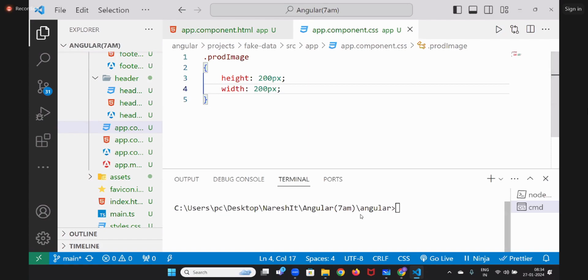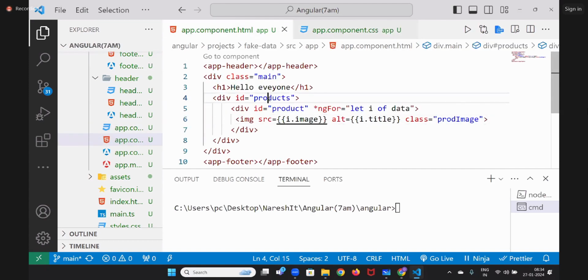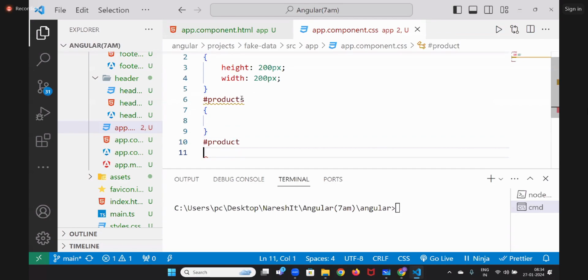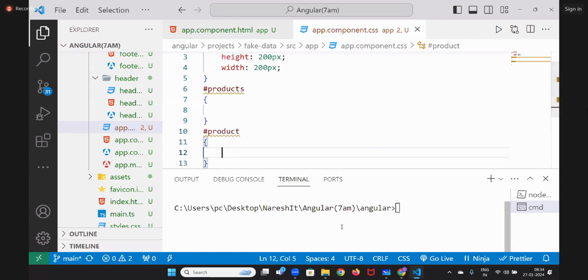Okay, now let's make some basic CSS, sir. Everything is inside the products, and each product is product. So ID products and ID product. So hash products, sir. First we are using normal CSS, sir. Why? Because you need to understand how the CSS works. Then we will use some kind of libraries like Bootstrap or Material.